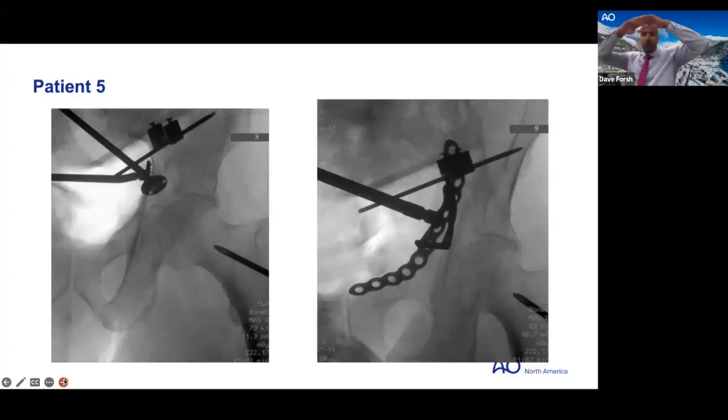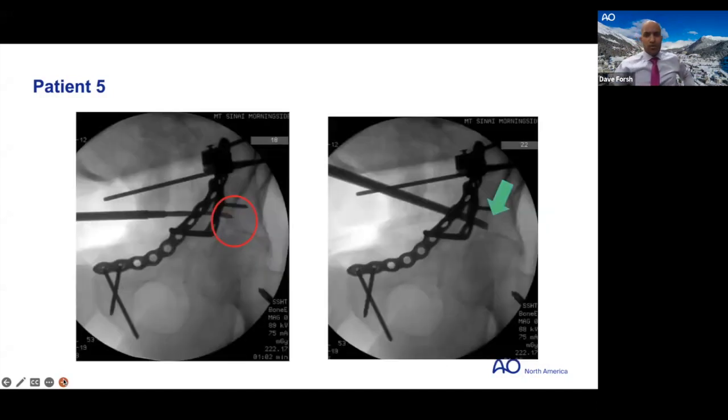And the plate that we utilize here on the right is just a specialty plate that has a quadrilateral infrapectineal attachment to it that allows you to reproduce that same vector of lateralizing the posterior column into that well-reduced and buttressed anterior column. So now you have the axilla. And if you go to the next scan here, George, you can see that once you secure and buttress down through the parasymphyseal anterior aspect of the plate, it buttresses down the anterior column, and then now you can lateralize the plate and put a screw into the sciatic buttress, which really brings that posterior column reduction home.